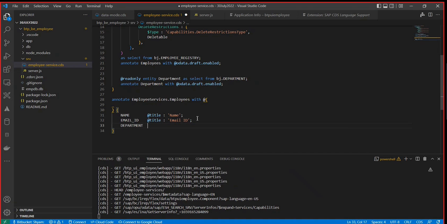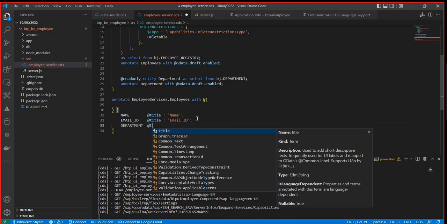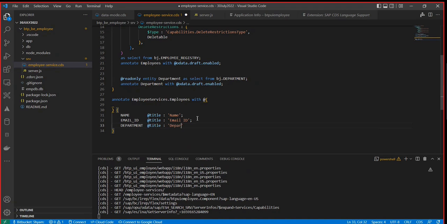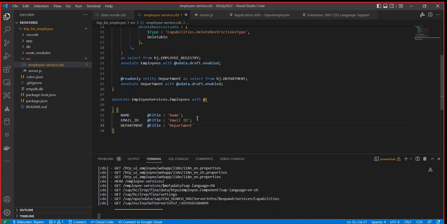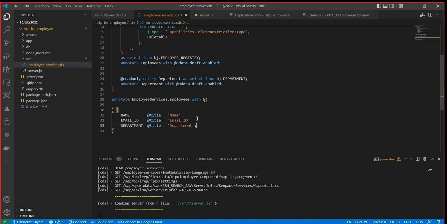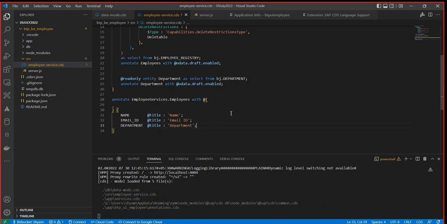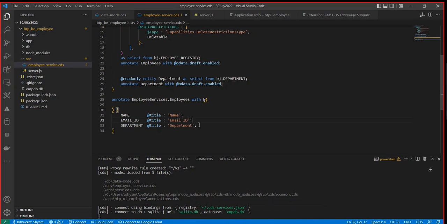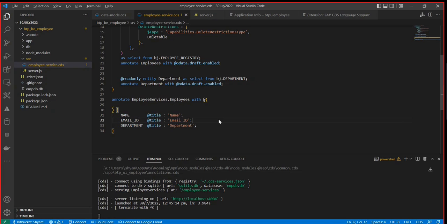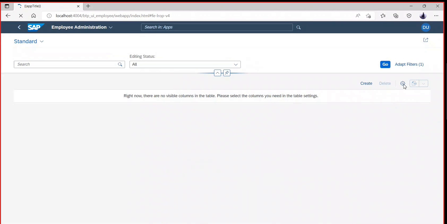I want to give a title to my department as well. Okay, so we do have labels provided correctly over here.